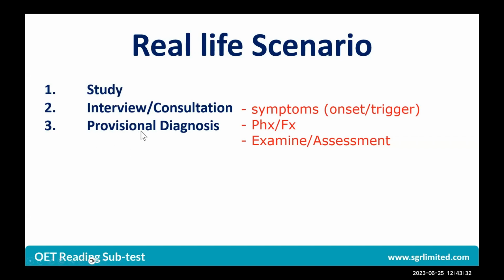After that one, in order to find out whether your diagnosis is right or wrong, you then proceed with testing and investigation. This is when you will have the words MRI, X-ray, CT scan, PET scan, blood test, urine test, etc. Now, these types of testing, they're pretty common in Reading Part A. You will see quite a lot of them. So your medical ability to identify different types of testing and investigation would be quite good.